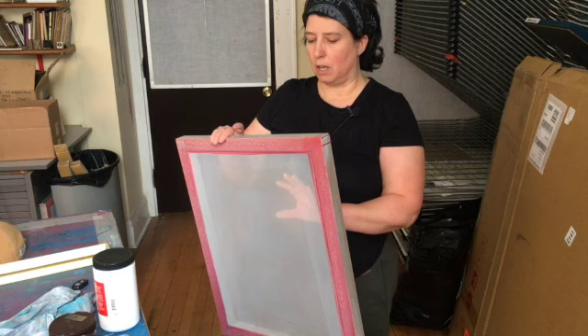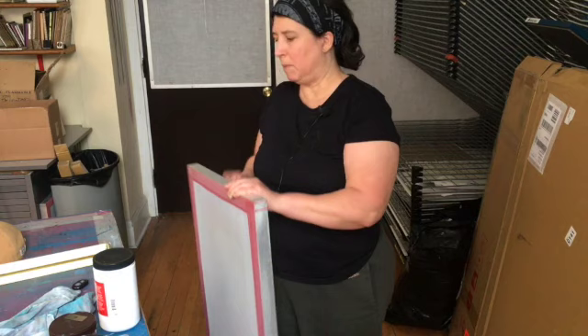Depending on what you're printing on, I'm using 110, which is 110 strings per inch — the higher the number, the tighter the mesh. Normally I would use a tighter mesh for paper, but because I'm using ceramic medium and underglaze for my ink, it's not as viscous as ink and might be a little gritty, so I'm using one that's a little looser. It's a bit of an experiment since I couldn't find information on what mesh to use. I have one that's extremely loose — a 24 — that looks like a tight window screen, and I think that'll be too loose for the detail I want.